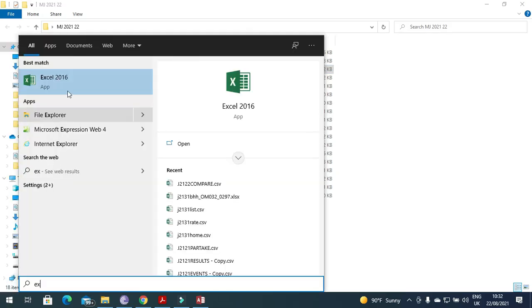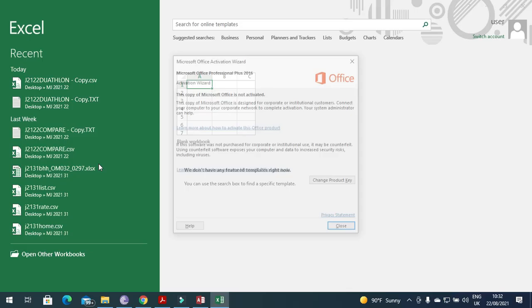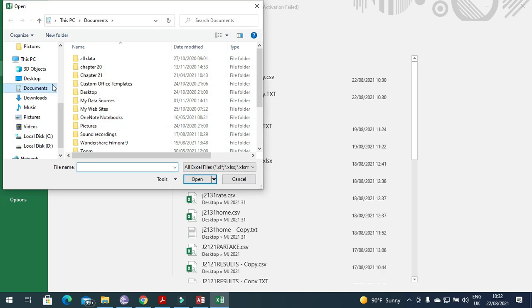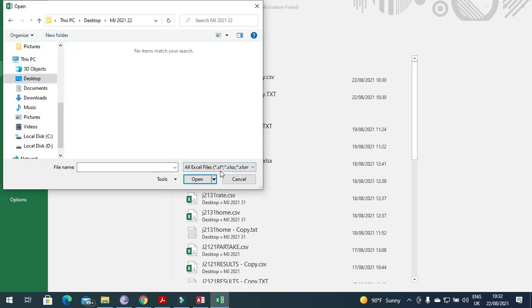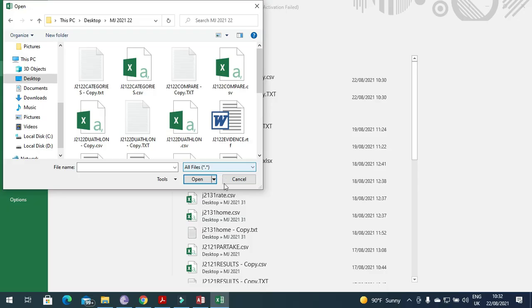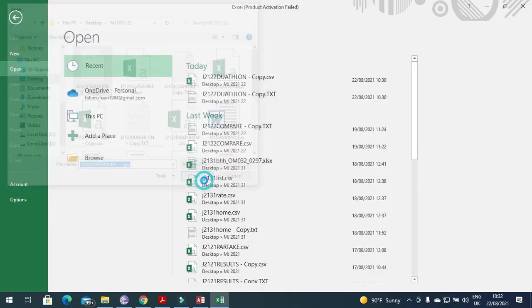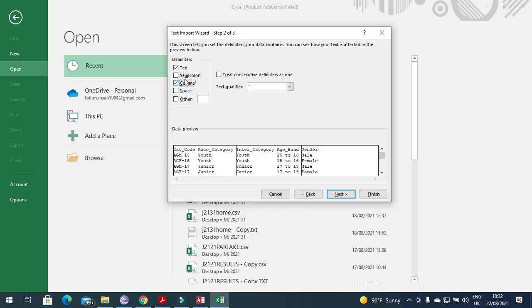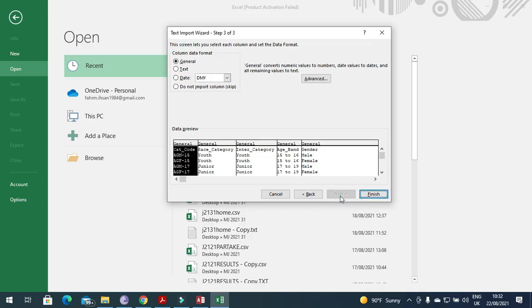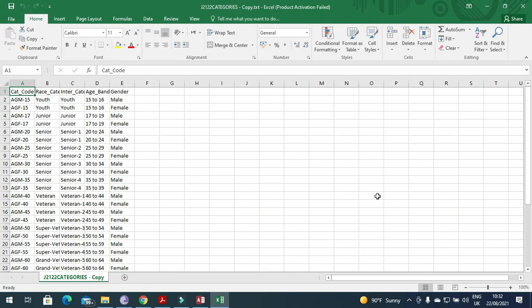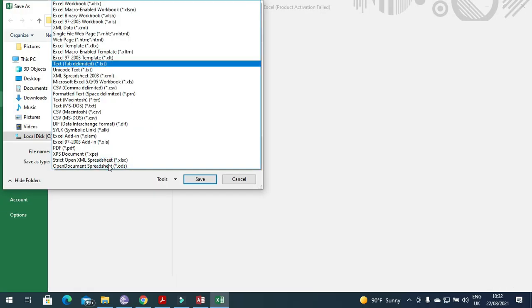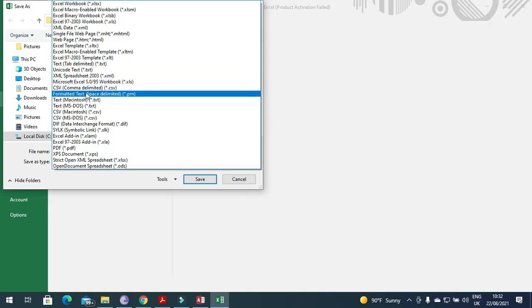Open the Excel, then click on open other workbooks, then browse, desktop, move to your folder, all files, and categories.txt we are going to change it to CSV. So Windows, next, comma and semicolon, next, and then just click on finish, file, save as, into the same folder as CSV file.